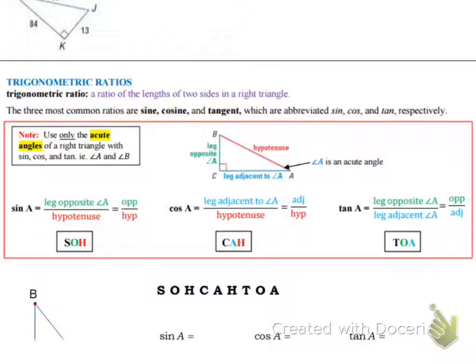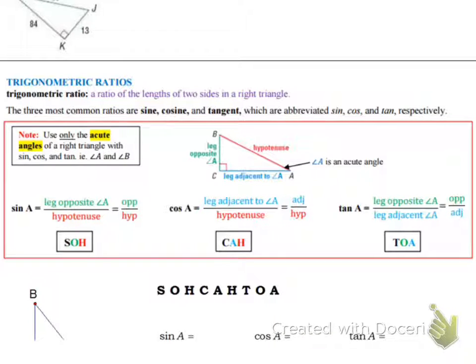Okay, so far we've only talked about tangent. And that's because sine and cosine follow all the same rules except we use different sides. So how we find angles and how we find sides all stay the same, except we're using different parts of the triangle. When we talked about tangent, we always said TOA because it was opposite over adjacent. We did it over and over. Opposite over adjacent, opposite over adjacent, opposite over adjacent. That's why I said TOA.